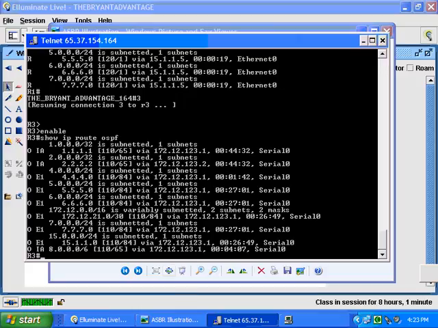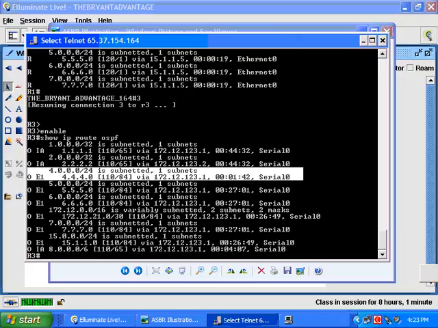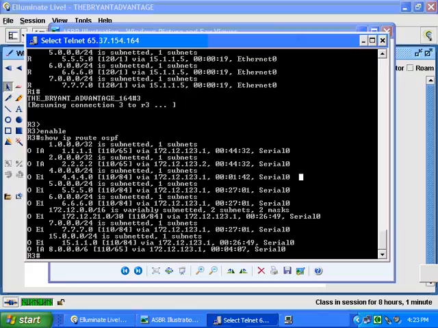Sure is, right there in the middle, an E1 route, because we configured redistribution to bring all the routes in as E1 routes. The administrative distance stays the same, but of course the cost is what changes. So now we've got 4 networks that are coming in via redistribution, networks 4, 5, 6, and 7. And we can summarize those as well.